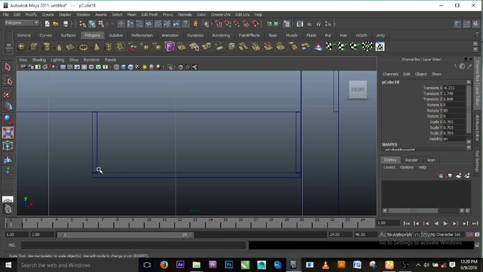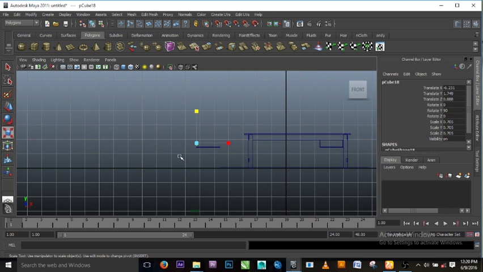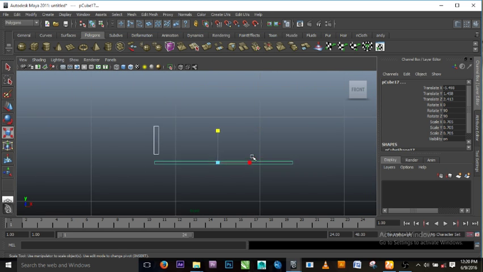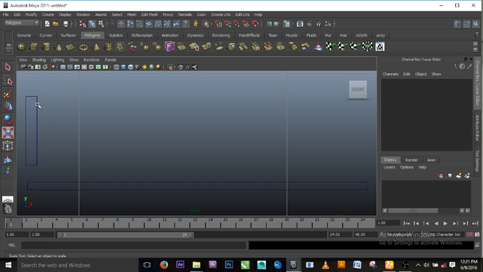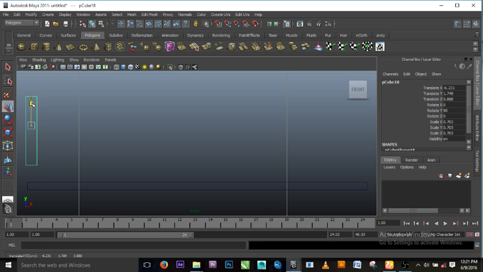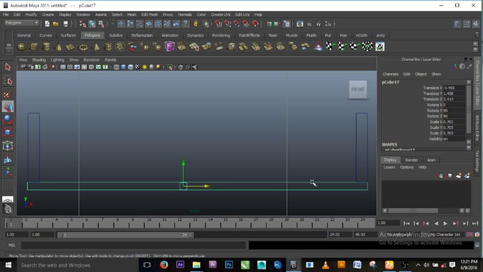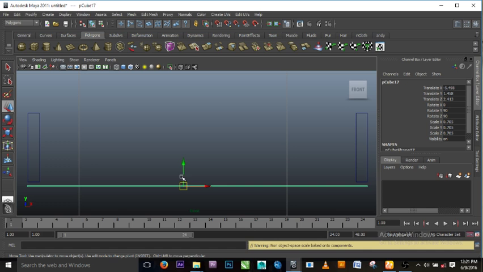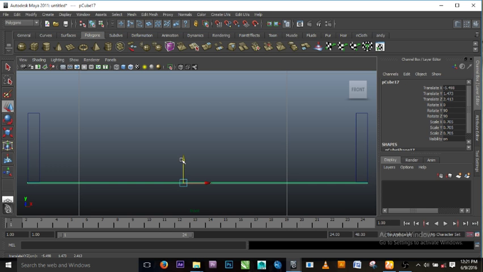Let's go to this view, front view, F to focus on it. So bring this one down, select W to move it down, and move it in. Press duplicate, Ctrl D, move it to this side. Now this one is more or less a plywood, so we need to reduce the width very well. A tiny one. So bring it up, something like that. So we have another face here, the back face and the front face.